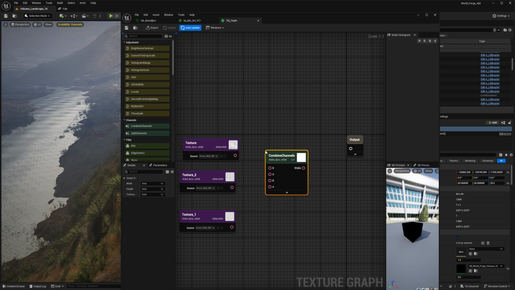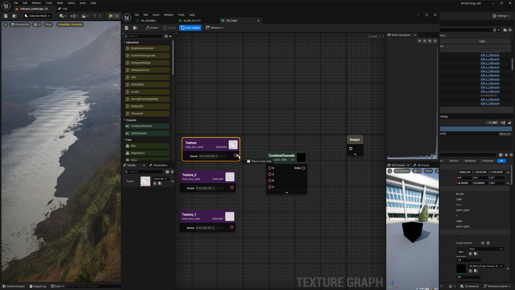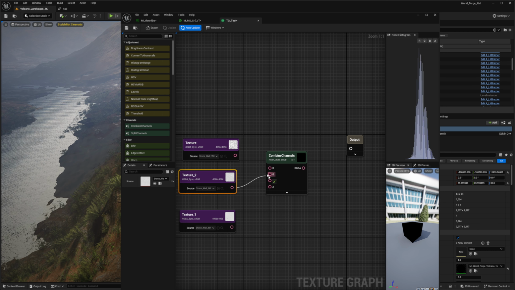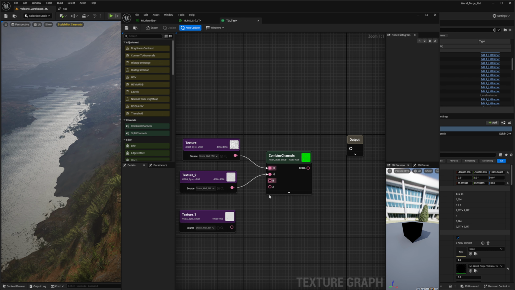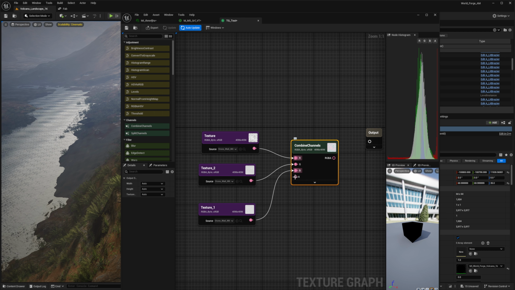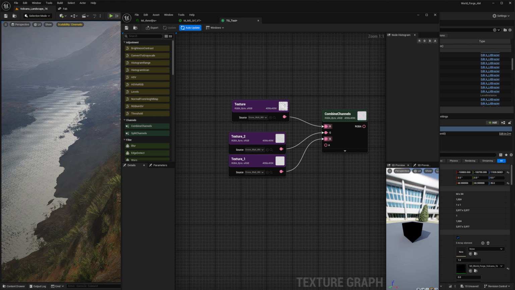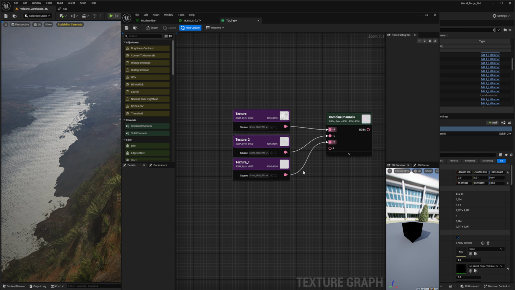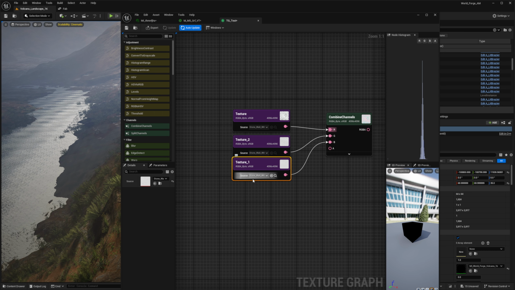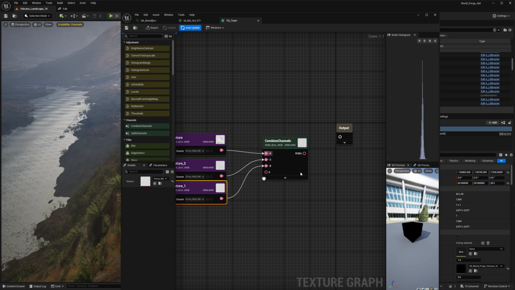So we can actually type in combine channels. We can put the ambient occlusion in the red channel, and as I said, the roughness into the green channel, and then displacement can go into the blue channel. Bear in mind, you also have an alpha channel, so you can actually add something else in there. So what I mean by this is, let's say you had a metallic, you could actually have the metallic in the alpha channel, or you can have, better yet, the displacement could go in the alpha channel, okay?